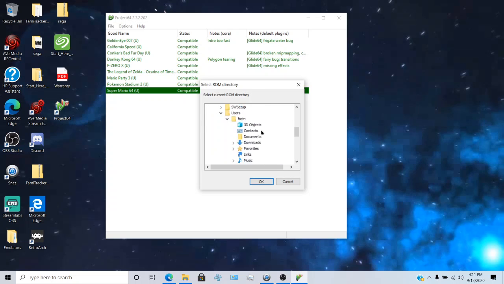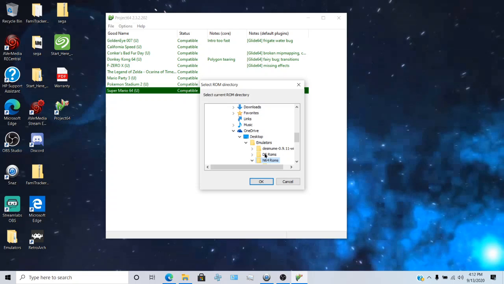So mine is a bit complicated because I have to go to my PC, Windows, and then I got to go to users, then find my username, and then I got to go all the way down to where it says OneDrive desktop, and then find the folder on my desktop.